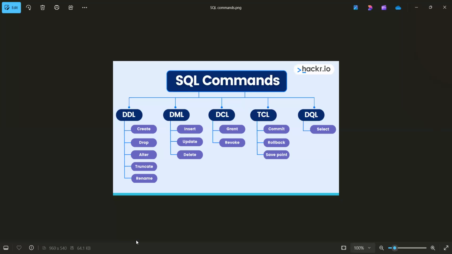If you are adding a new column, or removing any column, or changing any data type, some change is made in the structure. Truncate also changes the structure. For rename it doesn't really apply, but basically DDL talks about the structure of the table.